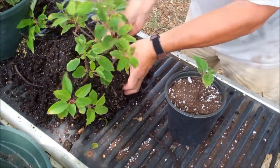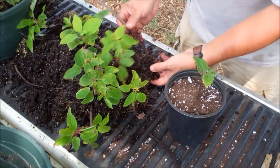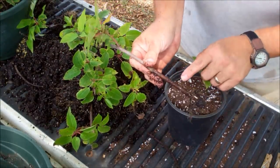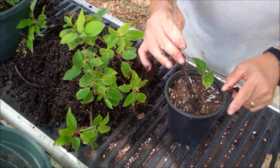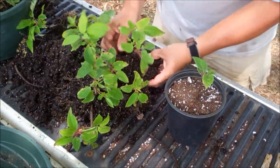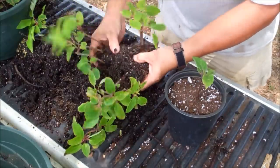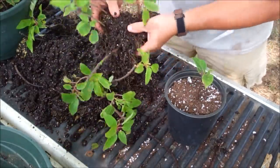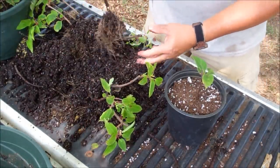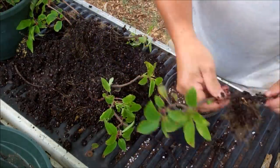Let's see if I can separate some more of these without tearing the roots too bad. Just bounce it around a little bit — they'll come apart. You're not going to hurt it. That one's only got one place where it's rooted. But that's going to be a good cutting. I can feel the roots ripping a little bit, so I've got to be a little more gentle. It seems to me these smaller cuttings — the ones that are pencil size — did not root as well as the ones that are pencil lead size. That's rooted there and there and there — three places.